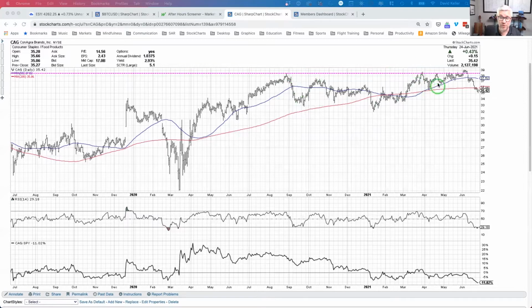Now, this was setting up really well in April and May and into early June as a potential breakout candidate. And actually in the first week of June, it broke out of this base in what you might consider a cup and handle pattern, which is a big, broad bottoming pattern, a cup, then a shorter, shallower correction called the handle. You break above the rim of the cup or the neckline, and that indicates high potential of higher prices. But in fact, about a week later, this became a failed breakout, and that is when you have a breakout above a key level, but it never really follows through to the upside.